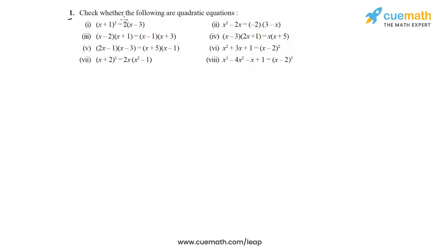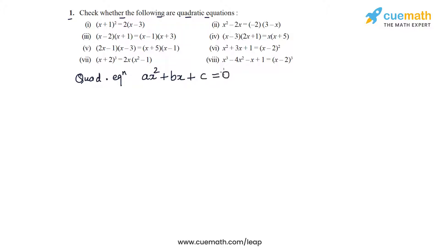In question one of this exercise, we have to check whether each of the given equations are quadratic equations or not. We are given eight equations and in each part we have to check whether the given equation is a quadratic equation or not. A quadratic equation is any equation of the form ax² + bx + c = 0. In a quadratic equation, you must have a quadratic term — a term in which the power of the variable is two — and if this term is missing, then the equation is not a quadratic equation.